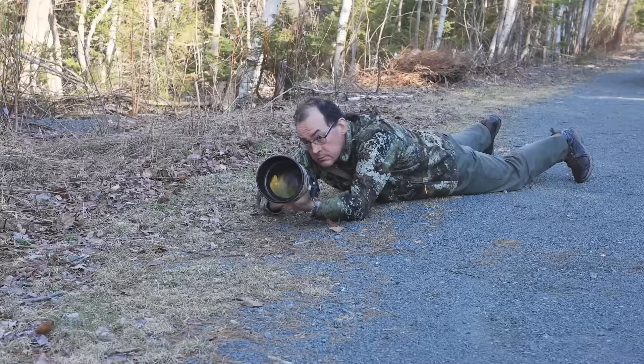So how do we get this low angle? My number one tip for bird photography is don't wear your good clothes — this isn't a beauty contest. Technique number one is just getting down flat on your belly, putting your elbows forward, and taking shots from this low angle. This only works well on really flat surfaces or flat surfaces that are very close to the edge of the water.